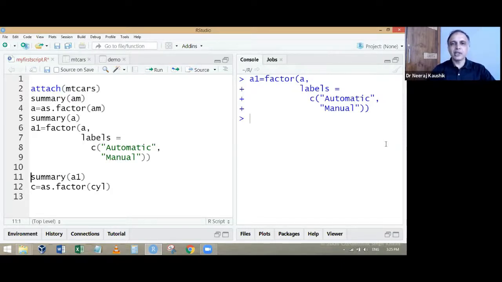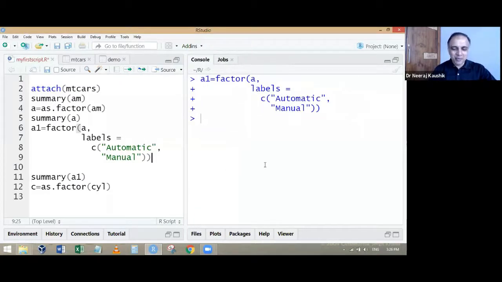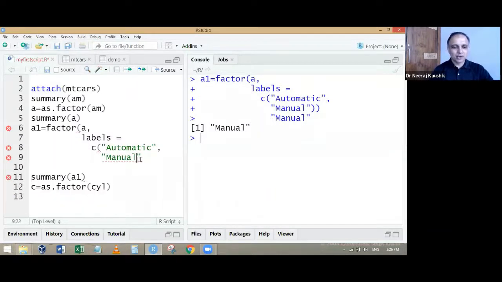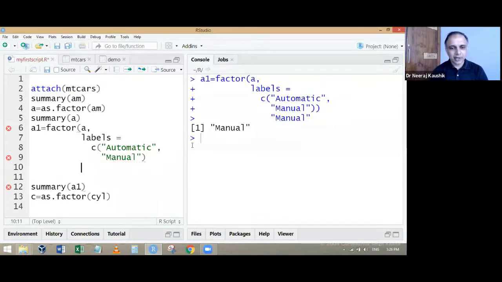Okay. Now one thing will come a lot with you. For the beginners, it comes a lot. Yes, I'm repeating the labels, but just see one interesting thing that will come. Somehow it becomes like this, and we press enter. Now number 1, it will give you an error. It says some mistake is there, something is wrong here. Okay, so let me press the bracket. Press enter. Again, it's saying something is missing here.